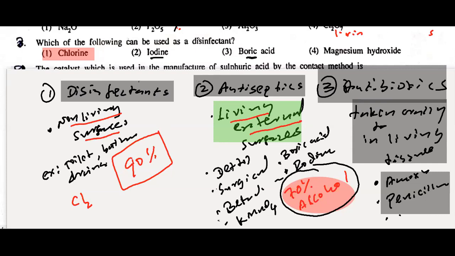Then magnesium hydroxide, right? Antacid. Magnesium hydroxide is an antacid. What is an antacid? It's a weak base used for gastritis. You might have done this under the digestive system as well as under the weak bases. It's a weak base. Okay, I'll write that separately.